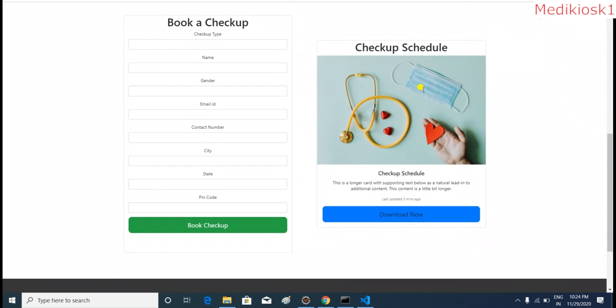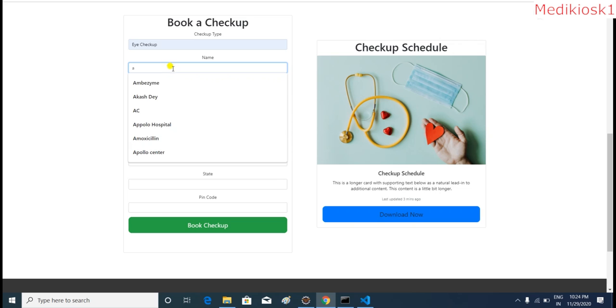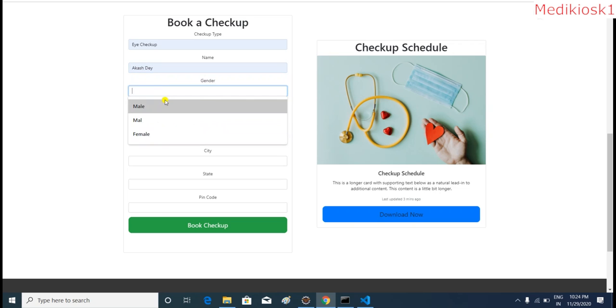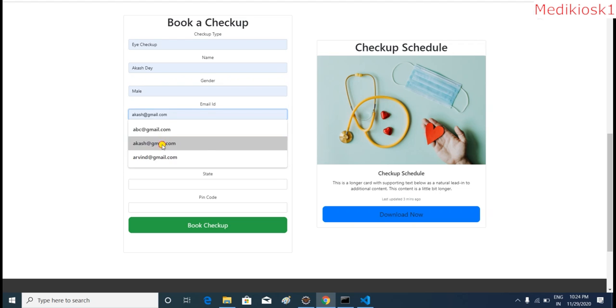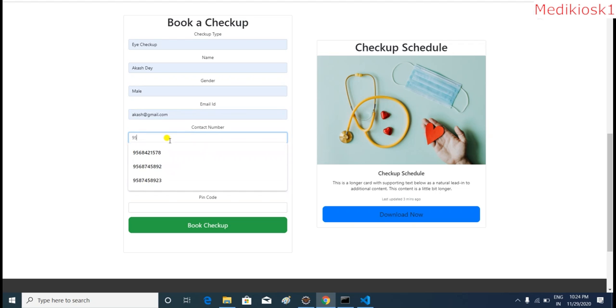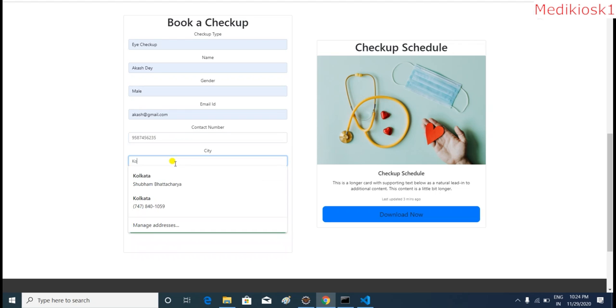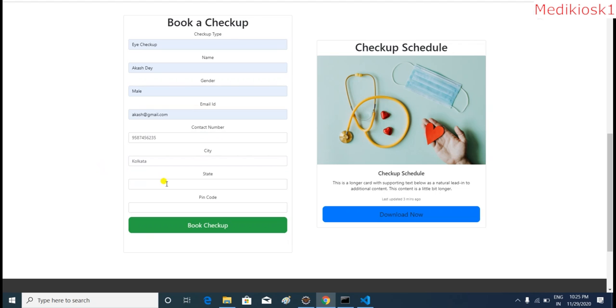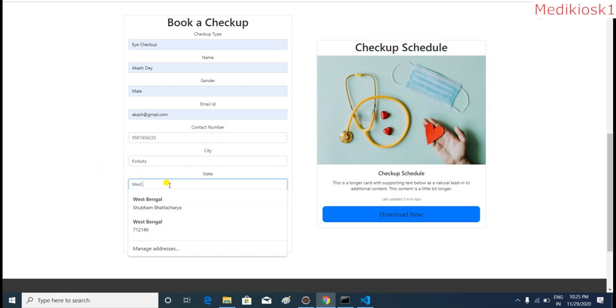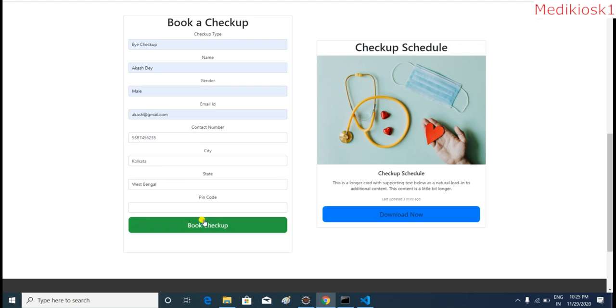So now there is another option called book a checkup, where user can book his checkup. So I give the checkup type, and then name, then gender, email ID, contact number, then city, state, and then pin code.